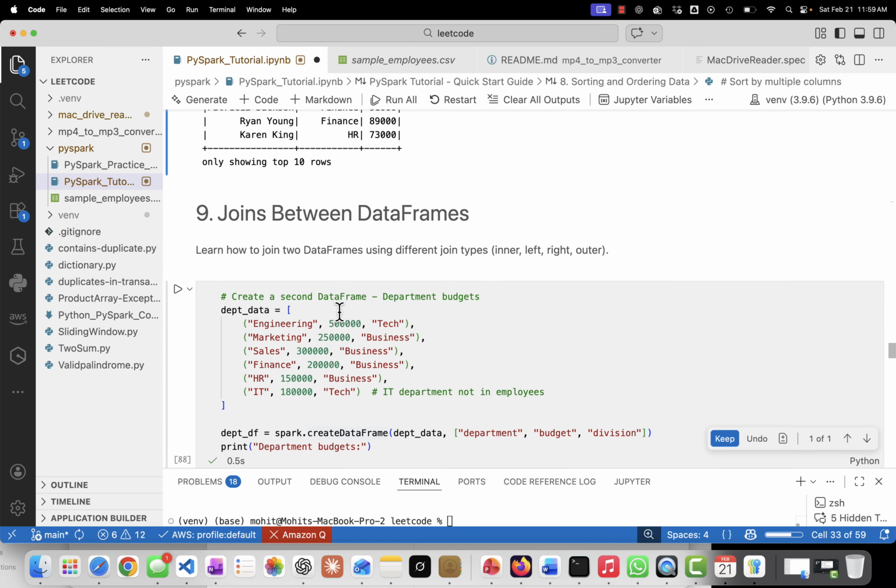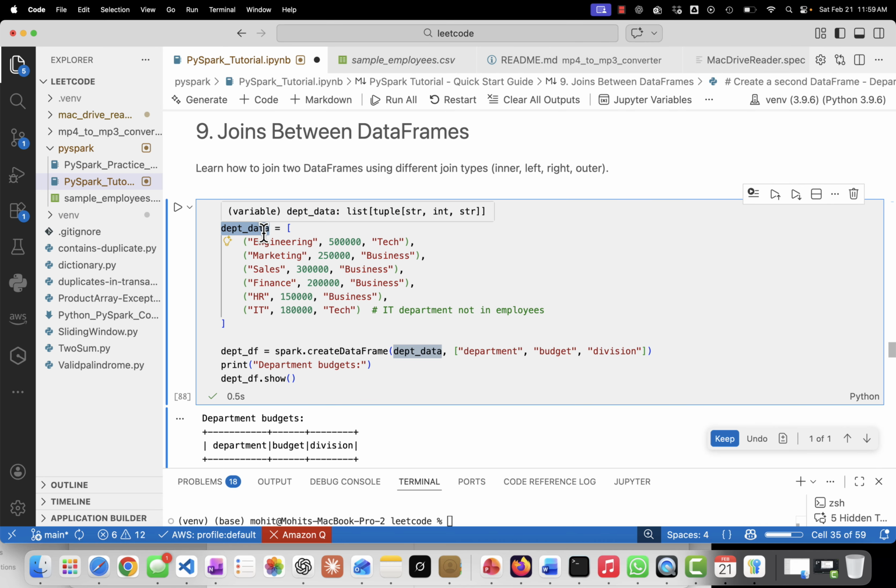Next one is joins between data frames. There are three types of joins, you already know: inner join, left join and right join. Here you are creating a new data frame with department data, which has the departments: engineering, marketing, sales, finance, HR and IT. Each department has a budget, like 50,000, 25,000, and then a division name.